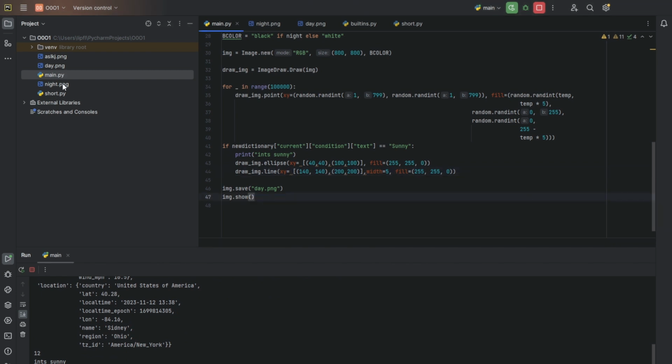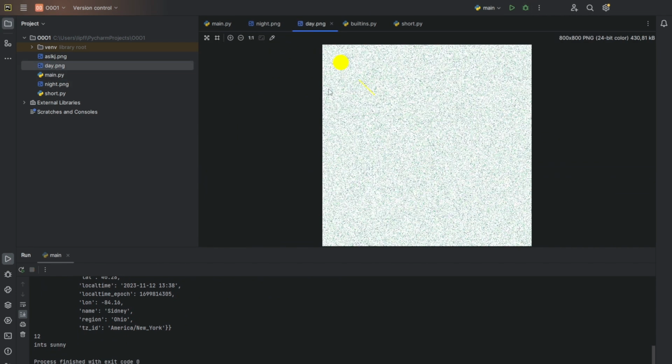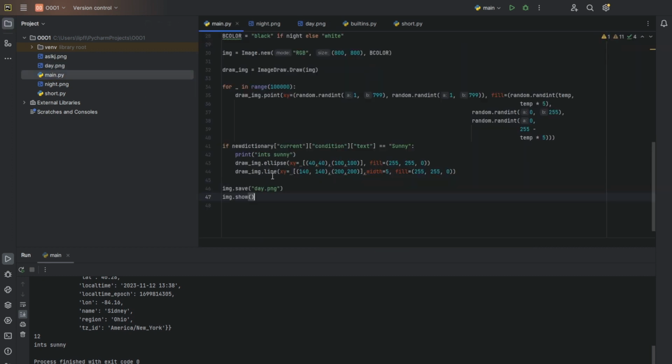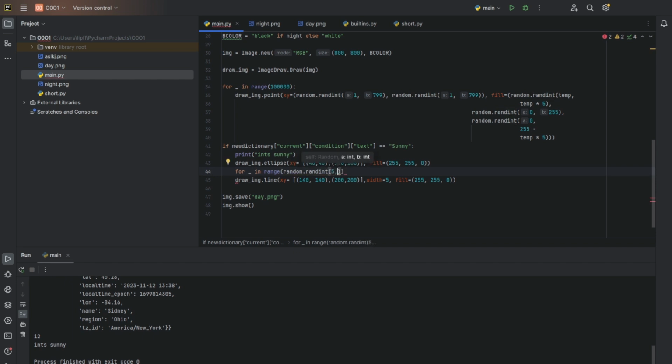Let me show you, not the day one. Here you have one line, but we want more lines. So let's generate them procedurally: for in range, random point randint, 5 to 50.